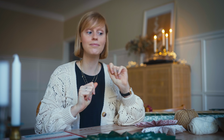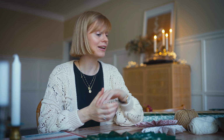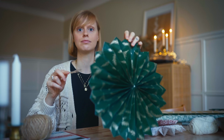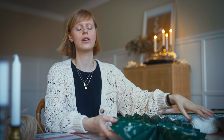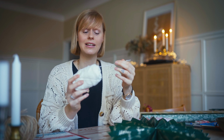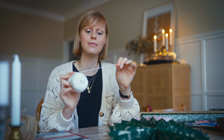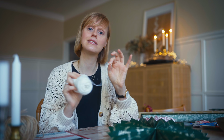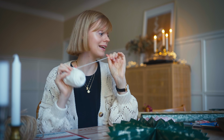And yeah, you just fold them, you use some string and some glue to put it together, and then you can hang them up. I have some twine here as well that I'm gonna hang it up with. So then I will in a minute cut some holes and put this twine through. And for the center where you use some string, I've just got this yarn, a thin yarn, but the kind of string that you use in the kitchen sometimes would work perfectly. It's a thin string, but quite sturdy so that it holds when you are tying it. I tried with a sewing thread first and that didn't go very well.